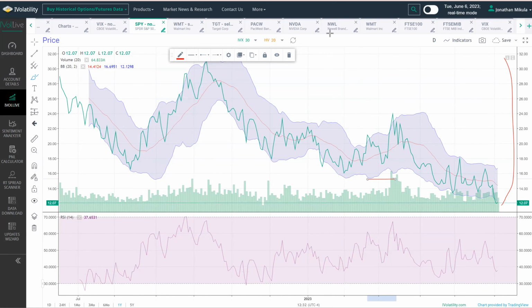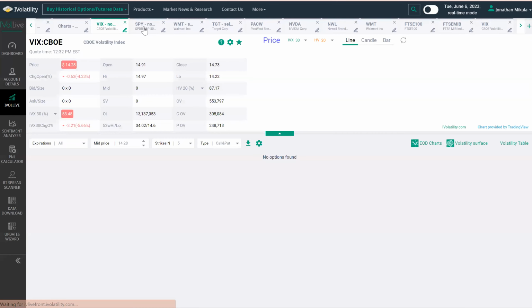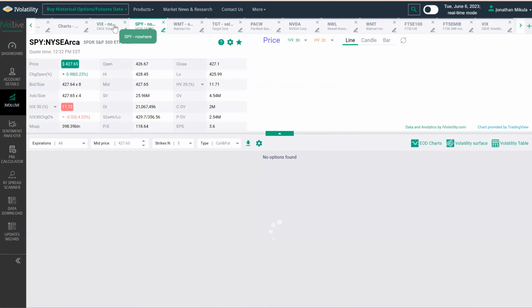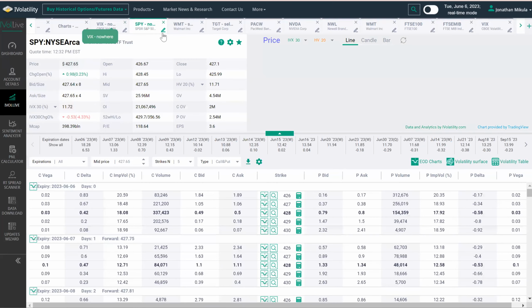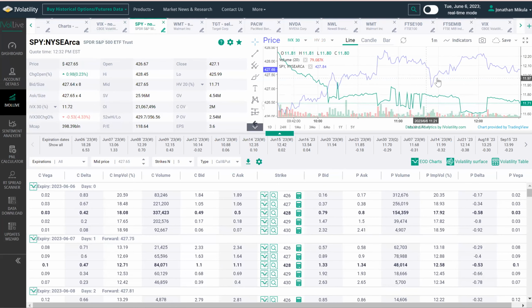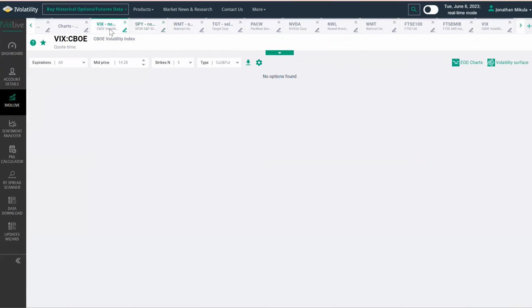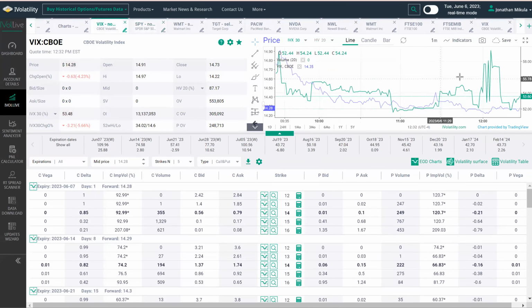So this is two really good charts to use to time your trades. Again, the VIX and the SPY. These are the first two charts I pull up every single morning to try to decide, should I go bullish, should I go bearish? Or, if these indicators are in the middle, maybe I do nothing. Sometimes the best trade is to do nothing, so if there isn't a clear direction, I'll do nothing.